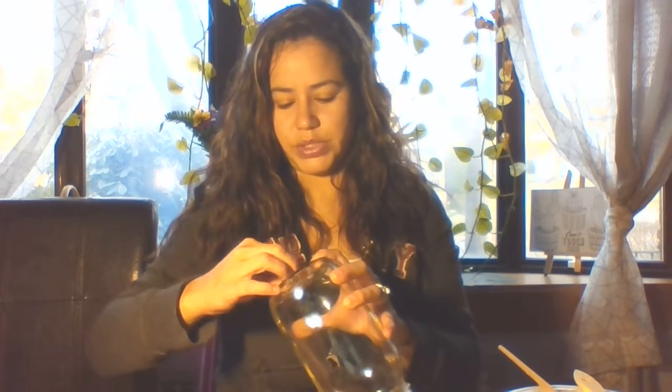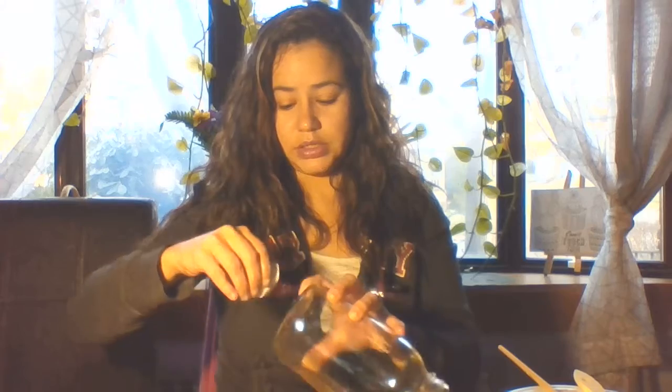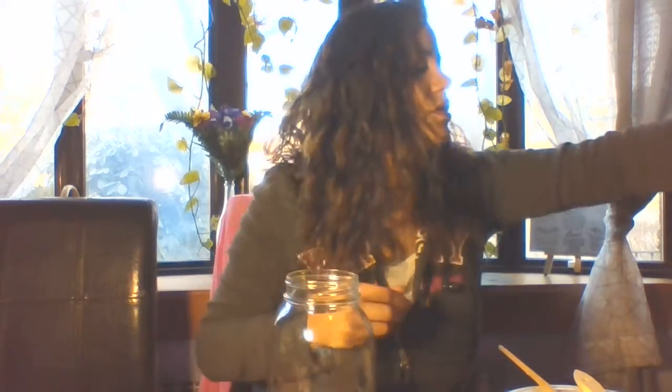So the first thing you want to do is take this tape out. Definitely don't want to leave the tape there. That's not going to look very pretty. And then you're going to grab your lid, this part of the lid, and you're going to make a hole right in the center. Hence, I like to make my things even.